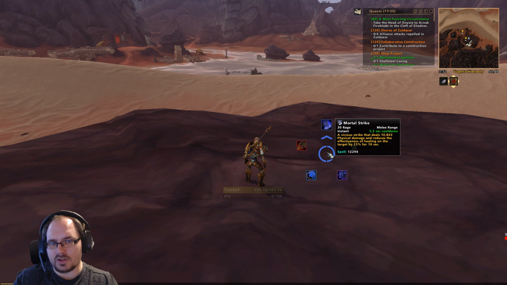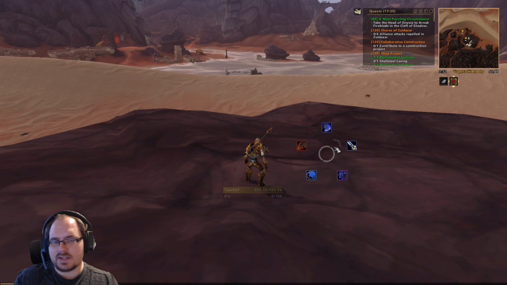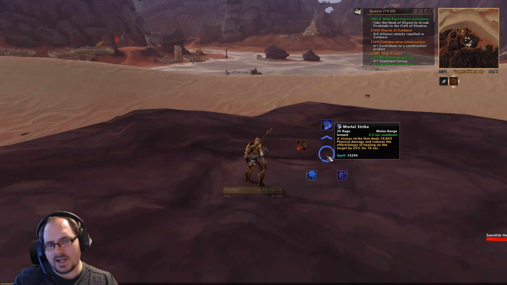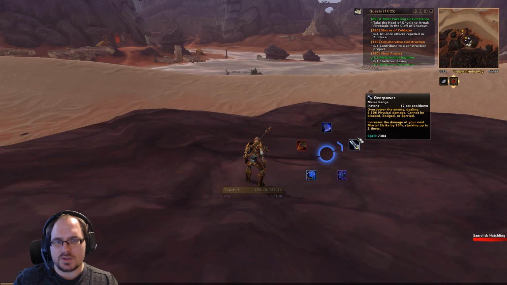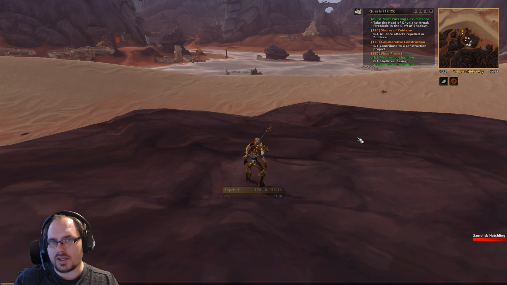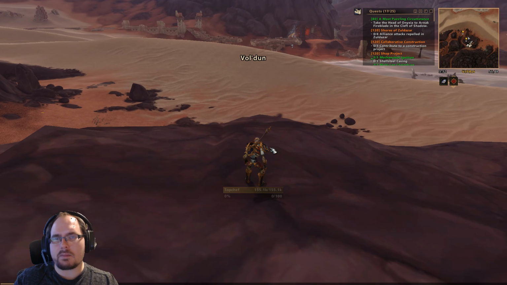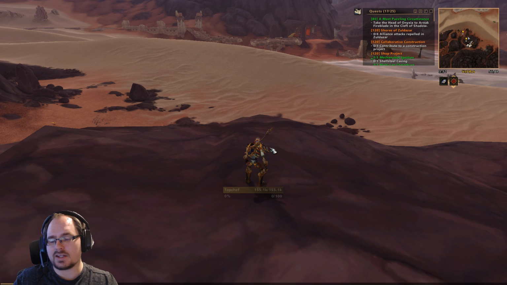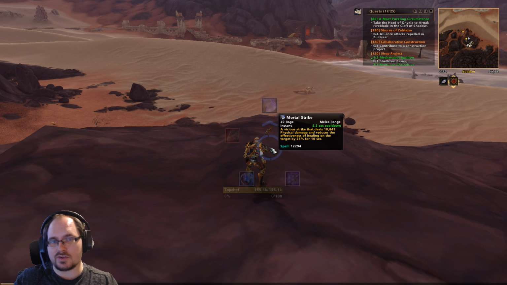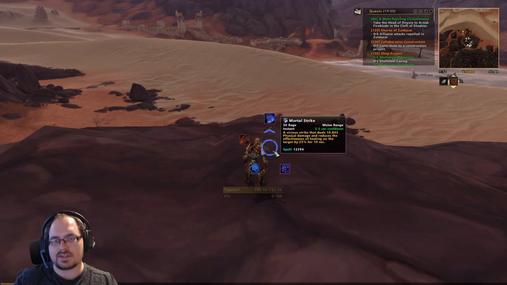So for example, if I hold W, then you can see here I have a ring of abilities. And you can set this up various ways. I have it set up so that all I have to do is move my mouse towards an ability and let go of the keybind, and it will cast that ability. And this is used by many people to do things like put their professions into a single hotkey, so you can hit like the number 1 and it'll pull up all your professions, and you can just go, oh, I want to craft something, and hit this and that'll come up.